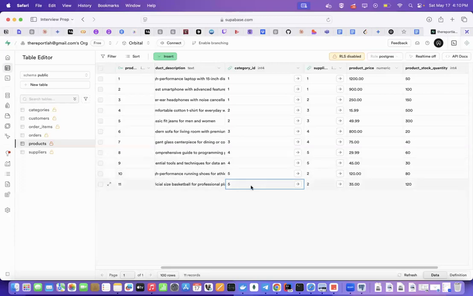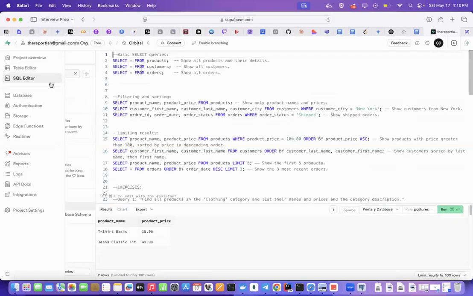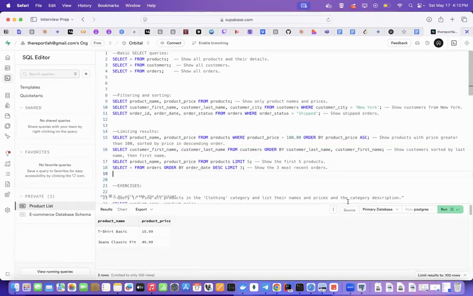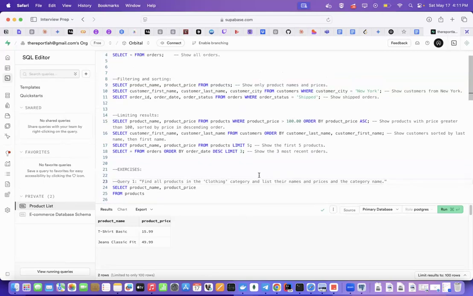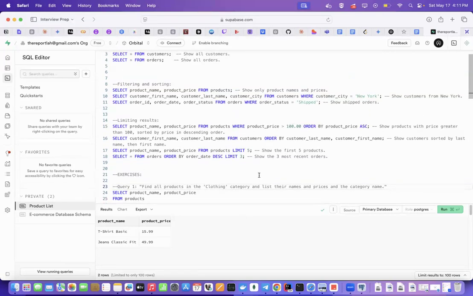But given that we want the category name or description, let's say just name, and then we want to decide whether we want to do a left or inner join. Left join means all the products will be included. Inner join means that some products may not be included.